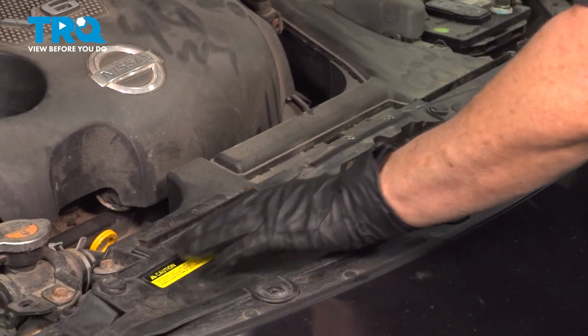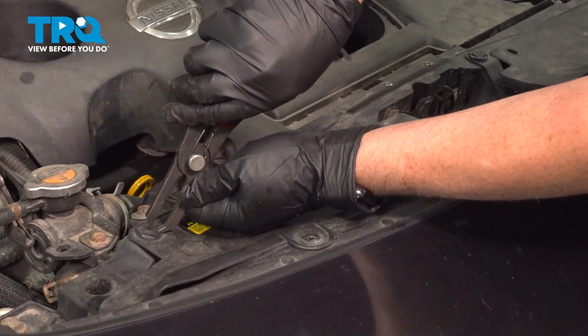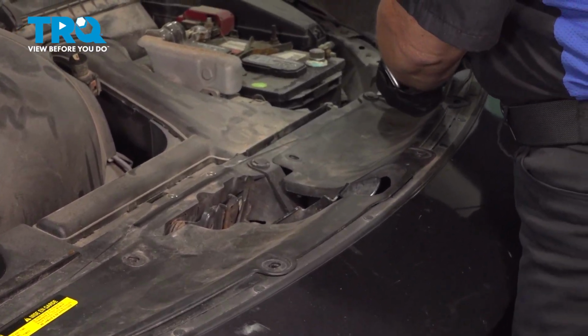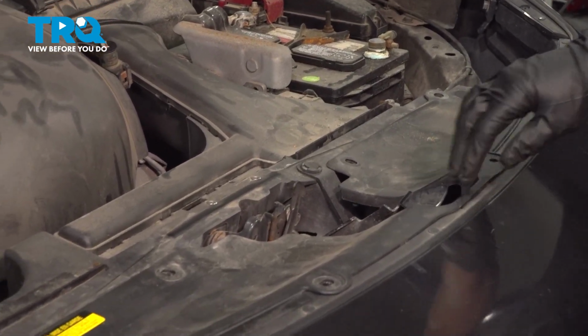And then I'm going to remove these back 4 tabs all the way across. Same procedure as the front. Flathead screwdriver or a body tool. Now you can lift that cover up and out of the way.